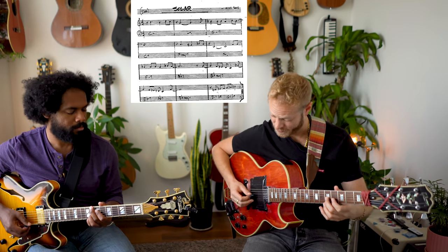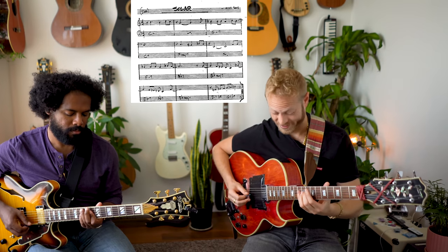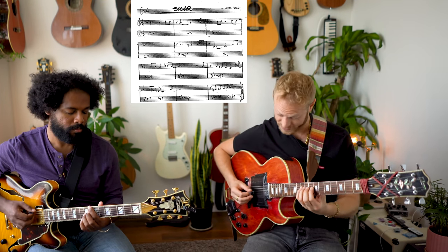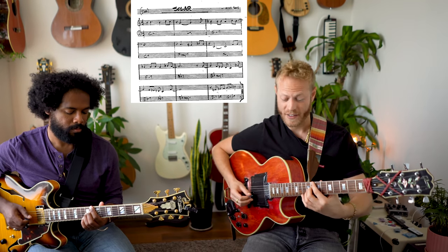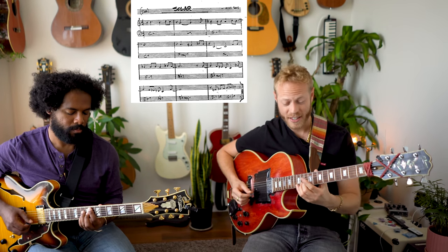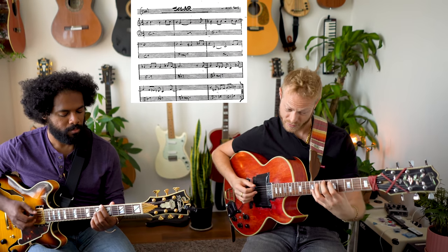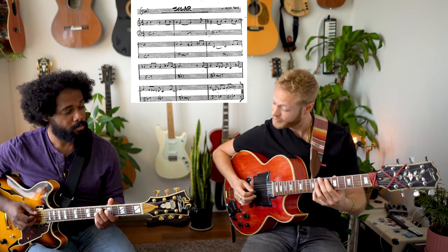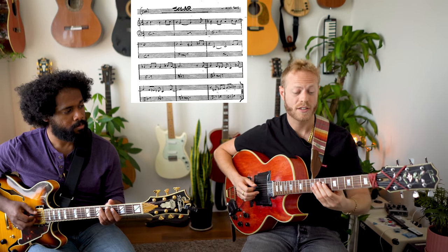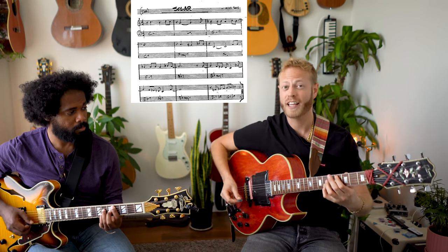So what we're going to do right now is just listen deeply to the melody. Let's do it. Trying to feel the tension and how it works against the chord. C7, and then that 3. A lot of tension there. To the 3 of F minor. Again, 3. No surprises, 3. Another 3. And then the scale going up.